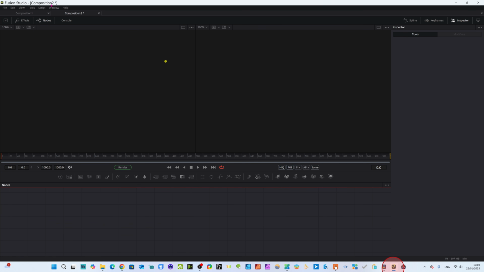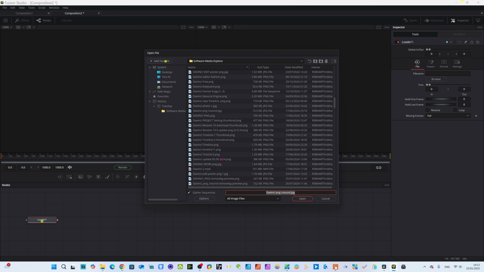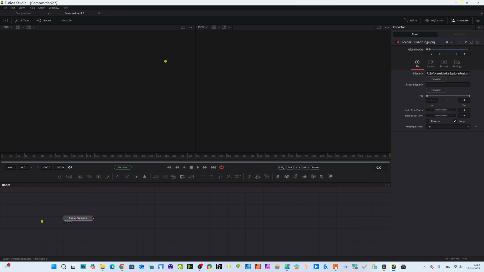You can directly come here, and from the tools just click loader, and it will load. From here you can click, or otherwise you can drag. So we come here, you see this is import. We can easily import. I will just click here. I have some files in my F drive, so I will take any file. For example, I want to take this Fusion logo. Okay, open. Actually, we have opened the Fusion logo.